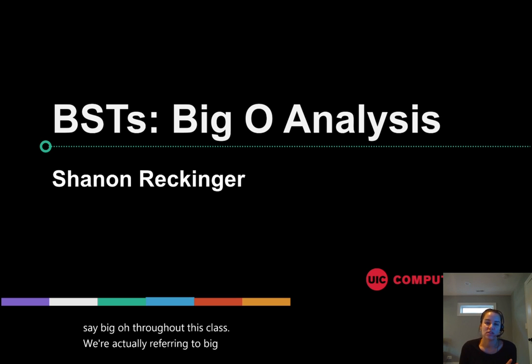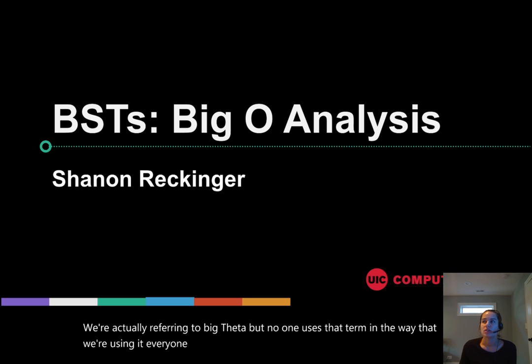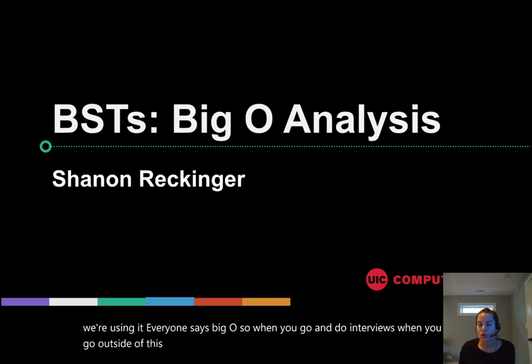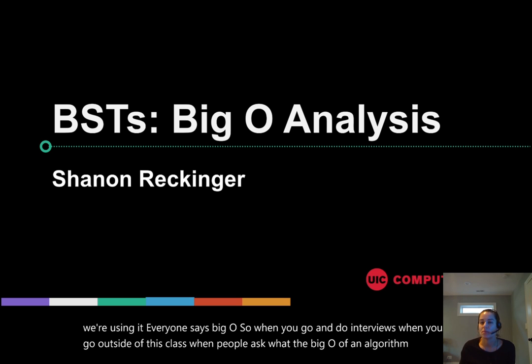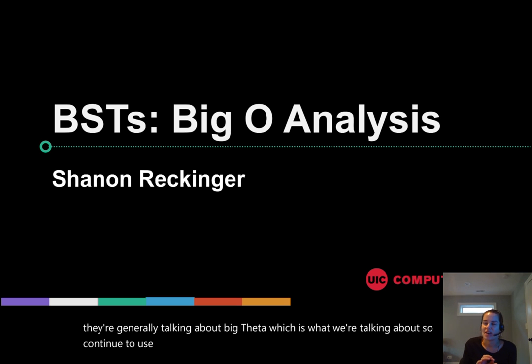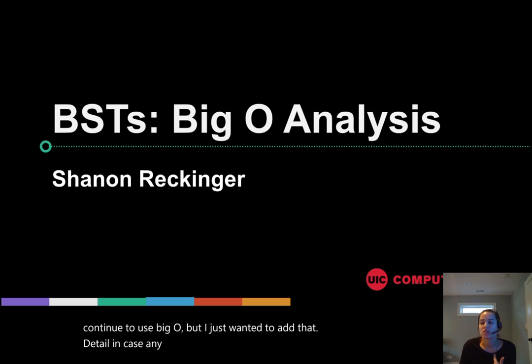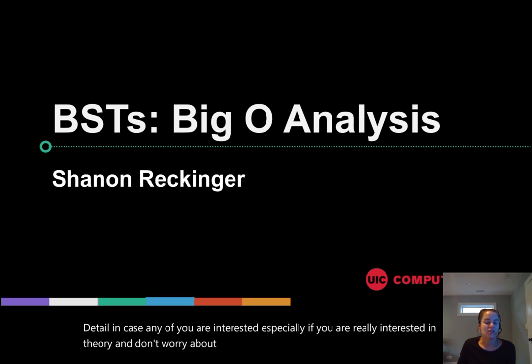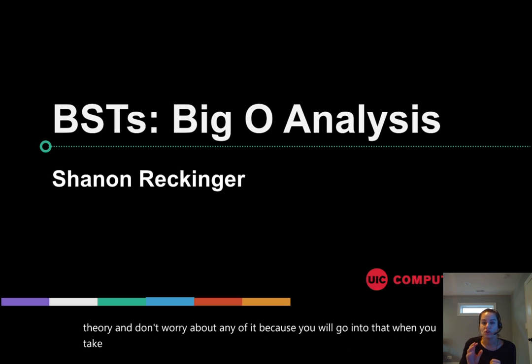But no one uses that term in the way that we're using it. Everyone says big O. So when you go and do interviews, when you go outside of this class, when people ask what the big O of an algorithm is, they're generally talking about big theta, which is what we're talking about. So continue to use big O, but I just wanted to add that detail in case any of you are interested, especially if any of you are really interested in theory. And don't worry about any of it because you will go into that when you take your algorithms class and you'll learn about what all those different things mean.